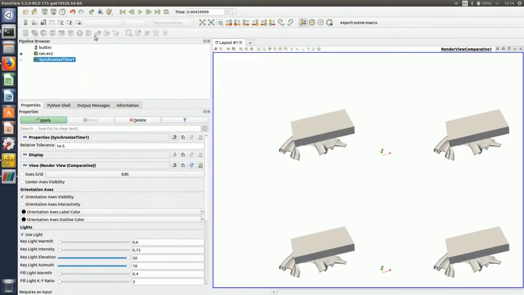There are times where you are looking together at two different simulations that have different time steps and different outputs.